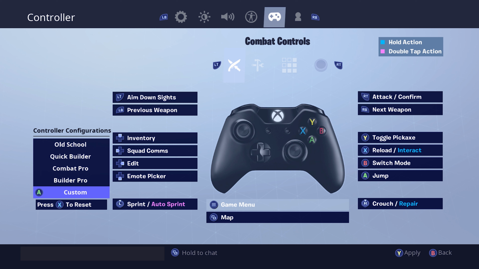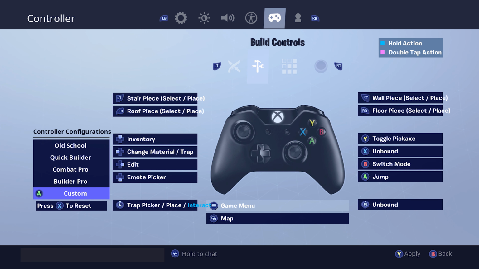And if you see anything else that's different than yours, then just take note on the screen, and I'll put this at the end of the video just so you can take a look at it for a longer period of time. And same with all the other controls as well. So that's the main thing to know, just to keep edit a little bit faster, and so that you don't have to have a long edit delay, is just to have the edit on the right D-pad there.